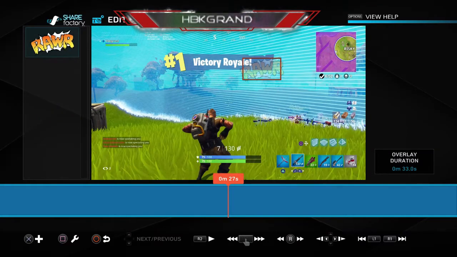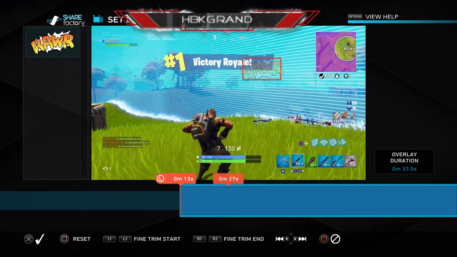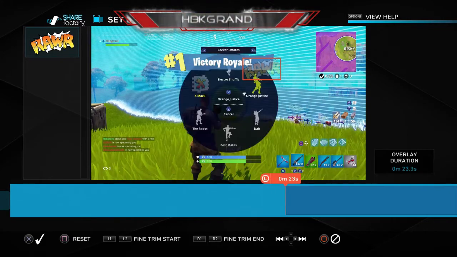Now this time, you're in this section and you'll see a red bar on top of the roar. So you press square again on it, and you come to this menu again. In this menu, you press X on the sticker duration, and I want the sticker to start when I get the victory royale.